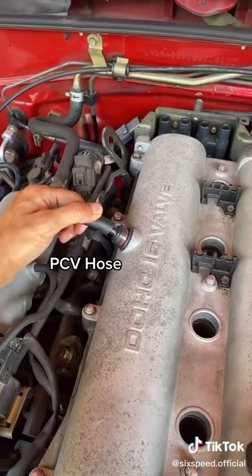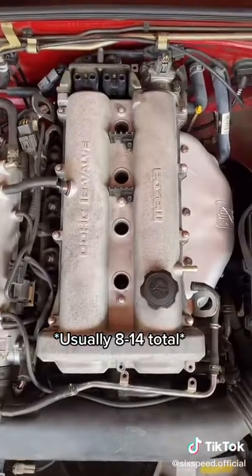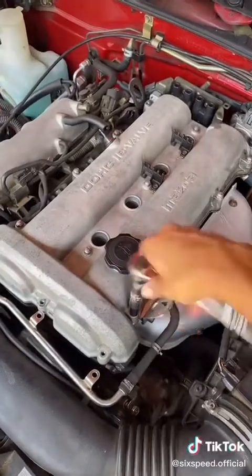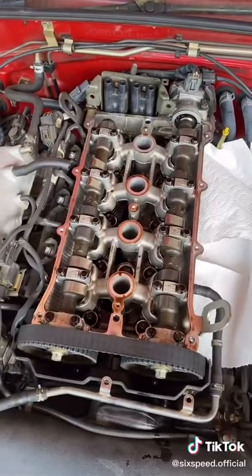Now disconnect the PCV hose and the intake vent hose, like so. Then locate all the bolts holding on the valve cover. Crack them loose from the outside in. Got him. Finally pull the valve cover up and off and check out that beautiful valve train.